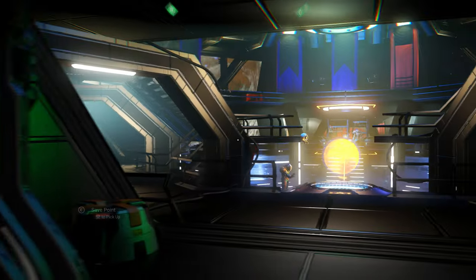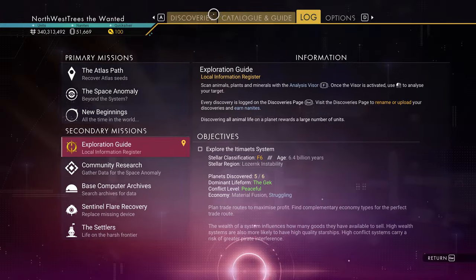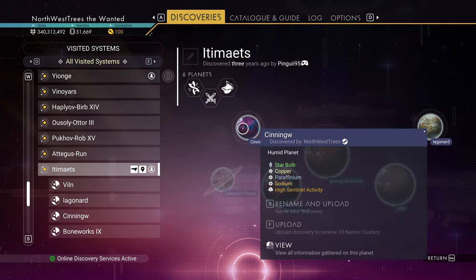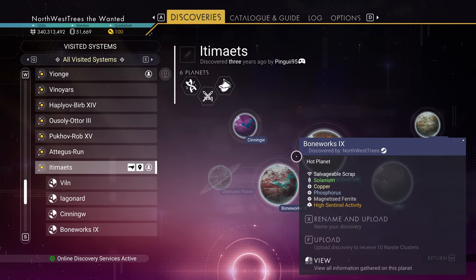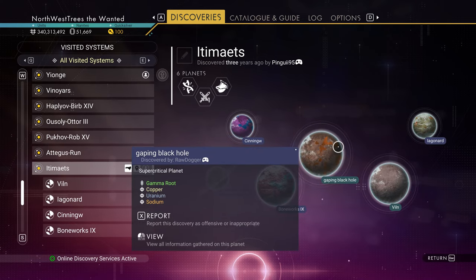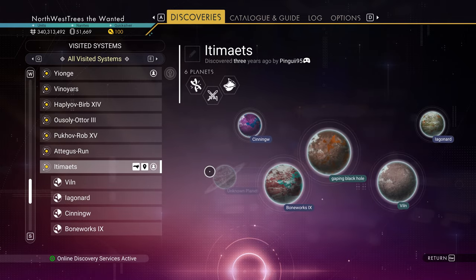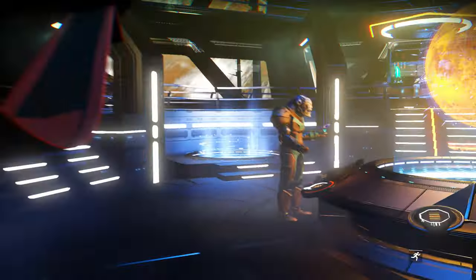So today, we have one more planet, I believe, that we need to explore in this system, which is probably the High Sentinel one. Actually, hold on a second. Okay, that one was discovered by that person. We discovered all of them except for that planet there. So we'll go check that one out.